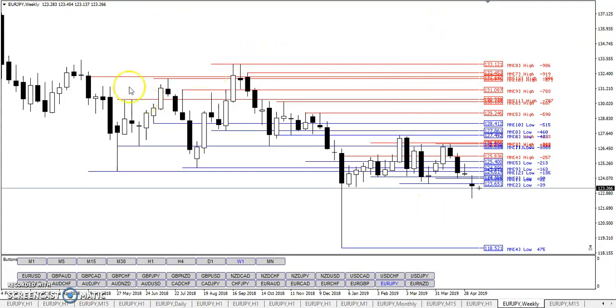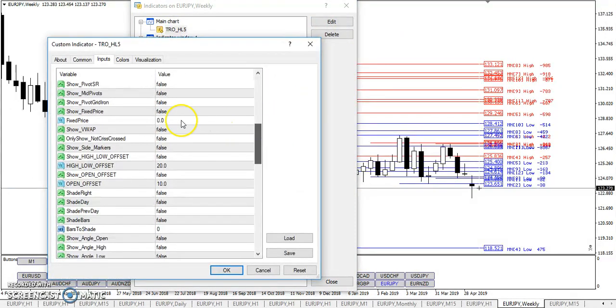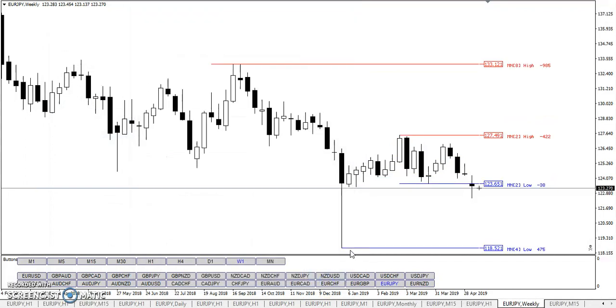So right now we're looking at the weekly chart, and you can see where these levels were put in. Now, what's interesting is how many times these levels are respected or not respected. There's a couple of neat options you can use. Only show not crisscross. So if a line's been crossed and crossed again, we eliminate them. So right here you can see some interesting lines. If you're wondering why this line is still showing, well, it came down, but it hasn't come back up. So it hasn't been crisscrossed on the weekly.